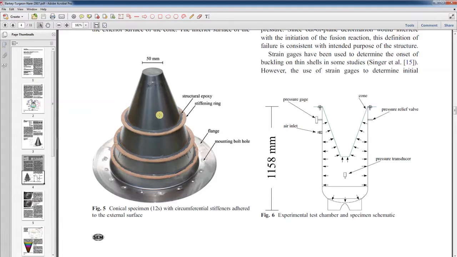This cone is a very thin cone, about 25 thousandths of an inch. To put that in perspective, a typical soda can is around 4 or 5 thousandths of an inch thick. And I guess these are somewhere around 2 feet tall, maybe a little bit shorter. Okay, so we apply the air pressure, and then you get some buckling. The more stiffening rings you have in the right spots, you have an increase in pressure.